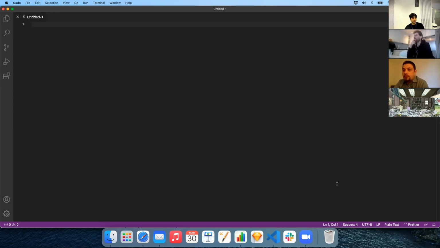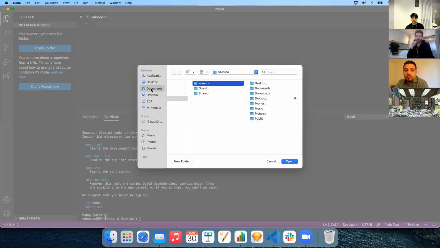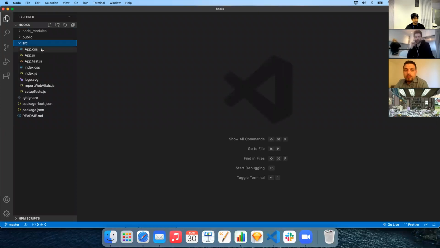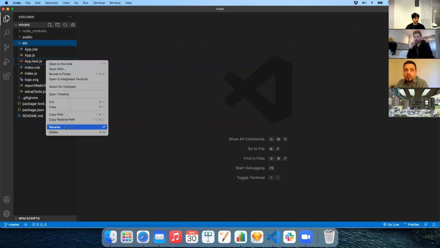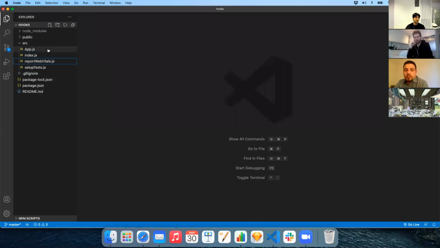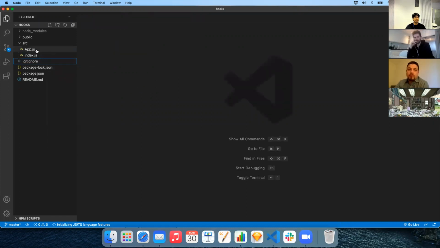Okay, let's go back to the project. It's installed. Let me open it. It's on the desktop. It's called Hooks, because we are going to use React Hooks. And let's organize the project real quick. I will delete everything, to be honest, including the logo and the vitals, and I'll only keep a super minimal setup. And this will call GSX.